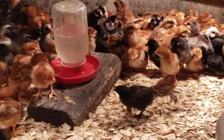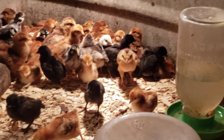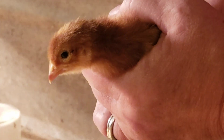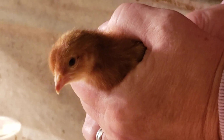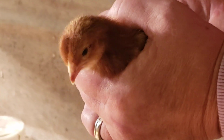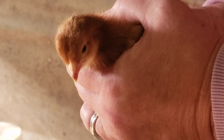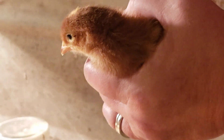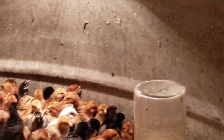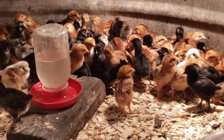Been a long time since you raised any chicks, Natural Grandma. Yeah, it's been well over a year. I think the last batch I started was in June of last year. And you raised up about 500 or 600? Oh yeah, about 500 pullets and about 600 Cornish Crosses. I think we had about 700 altogether last year. And those were all raised in the Natural Grandma chicken tractors out on grass.